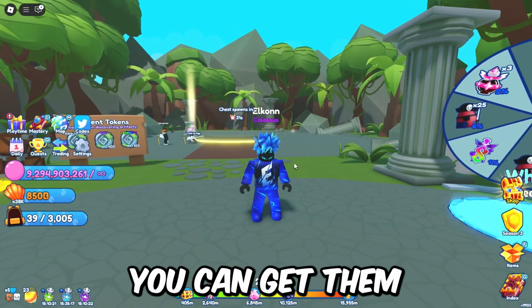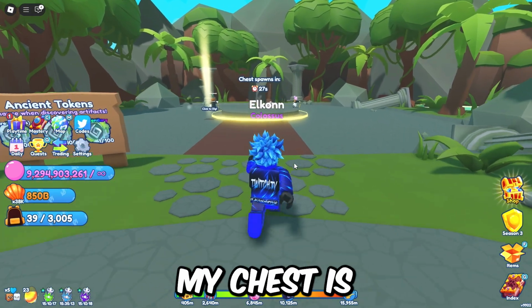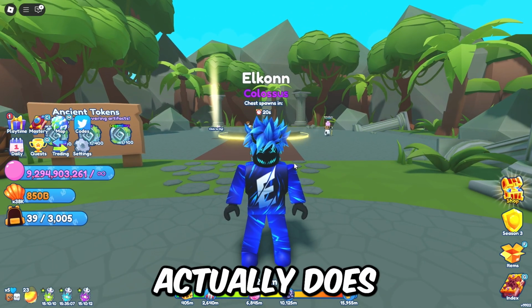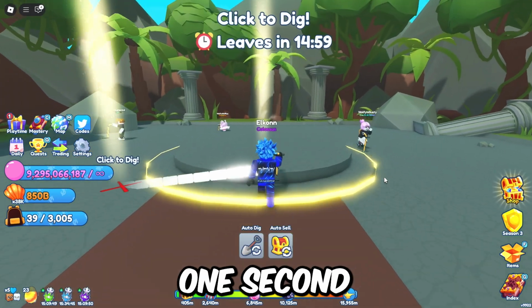Now, I'm pretty sure you can get them from the chest that spawns in the middle as well. You have a chance to get some amazing rewards. My chest is about to spawn in 26 seconds, so I'm going to dig it up with my friends here, and I'll show you guys if it actually does give you ancient tokens, or at least has a chance. Okay, so the chest is about to spawn. 1 second. It is now here.